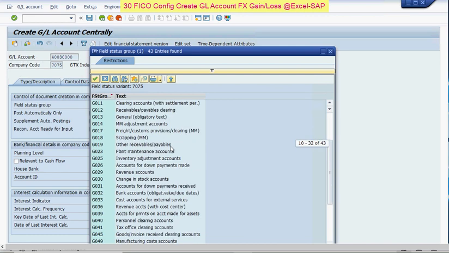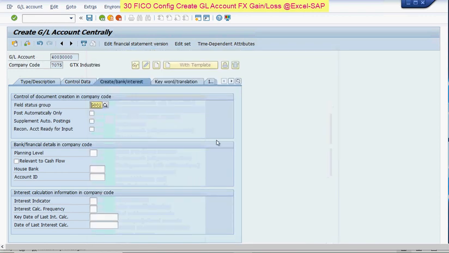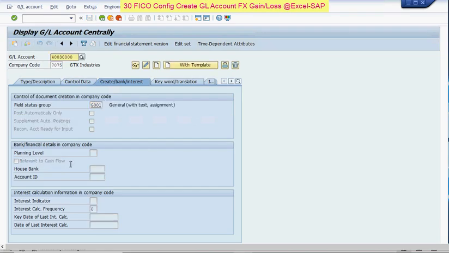I need to search the without cost element one here. Make it G001. Then click on save here. Now you can see this GL account has been created. If you want to check, you can click on display here.